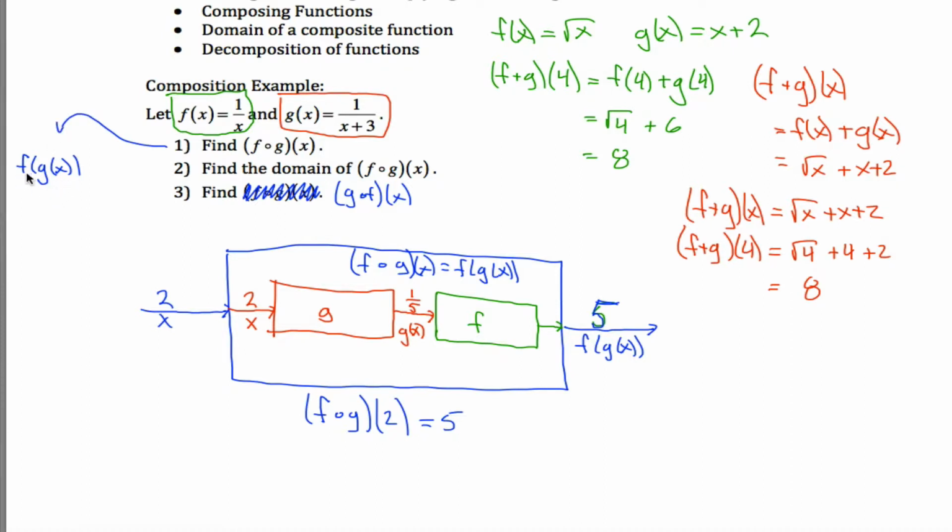Why would you do that? Well, the idea is if I can come up with a rule for this function, then I can evaluate that function wherever I want. I could put a 2 into this function if I only had a rule for this function. Just like I did over here, right? I came up with the rule for this function, and I wrote it right here. And then I evaluated it at 4 by just changing all these x's into 4s. That's what I'm going to do over here.